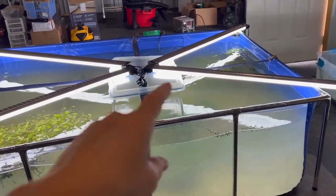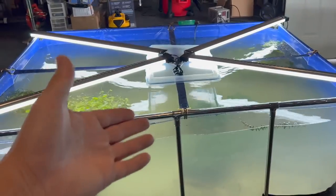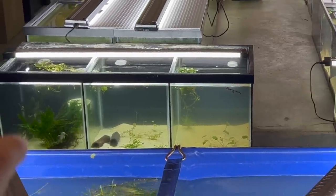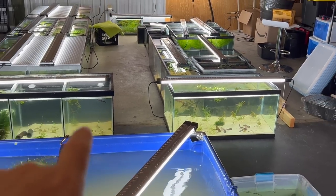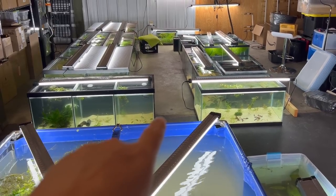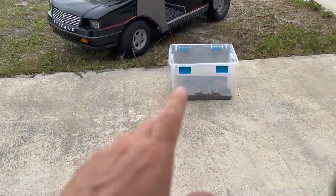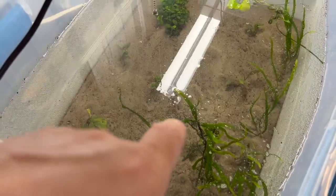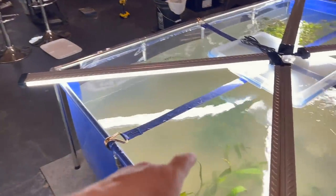If you add sand or dirt after the water's already in, you're going to be fighting all kinds of visual water quality issues. As for the fish, hardy fish don't care. You can see the clarity difference — on the other side where the pandacoras are, those tanks are absolutely clear. Same kind of sand, Carib Sea — that stuff is really clean. Play sand is kind of like my backyard sand; if you disturb it you'll get clay material everywhere. I did try rinsing the sand in a big tote until it ran clear, but it still clouded up.